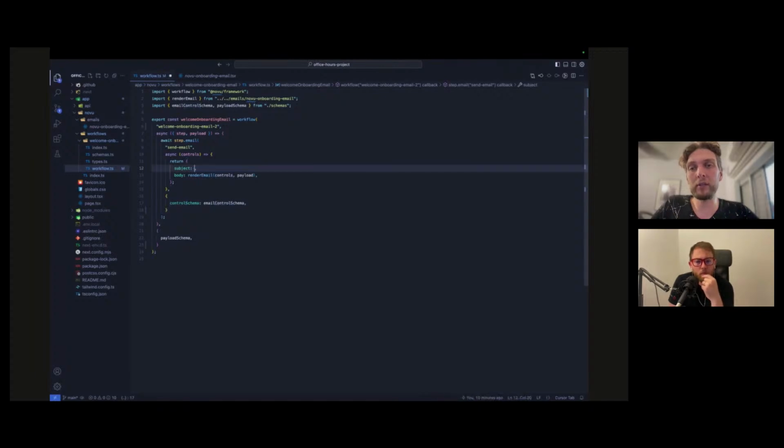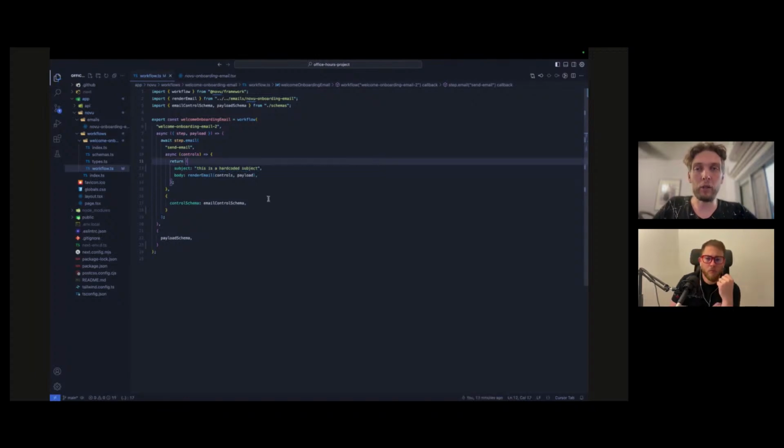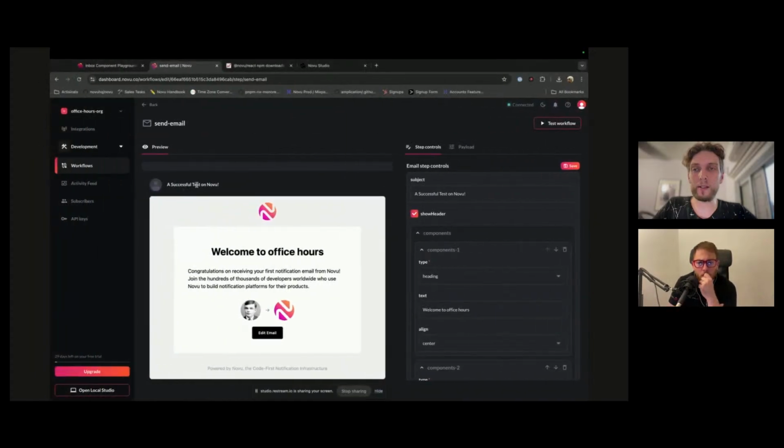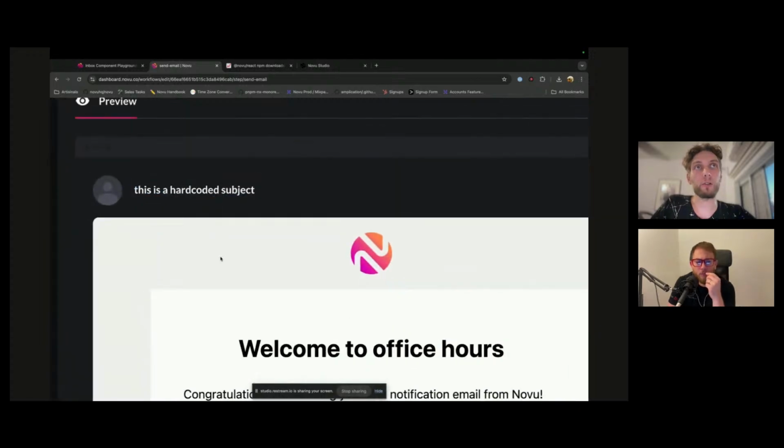The developer might also say, hey, this is a hard-coded subject, right? And if I save this one and go back to the definition on the flow itself, we can see that this is a hard-coded subject. If I try to modify something here, nothing really will change. It still stays as this is a hard-coded subject.